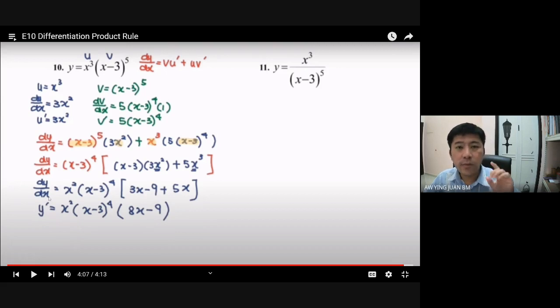Okay, so dy dx sebenarnya sama dengan y prime, sama juga dengan f prime x. Sama saja. Okay, so untuk example ini, buat sementara waktu saya masih fokus dekat product rule. Cuma beza dia dengan yang tadi. Yang tadi saya nyatakan satu persatu kan. Yang ini saya buat shortcut. Maksudnya saya hanya ingat formula sahaja untuk product rule. Kemudian saya straightforward jawab soalan tersebut.